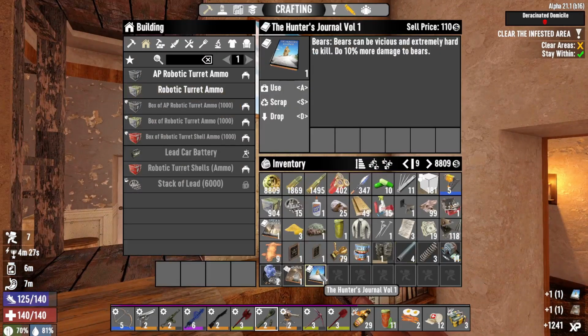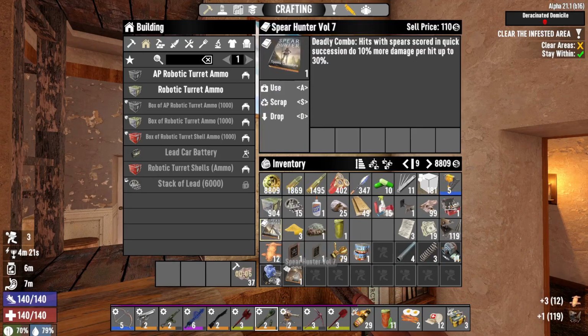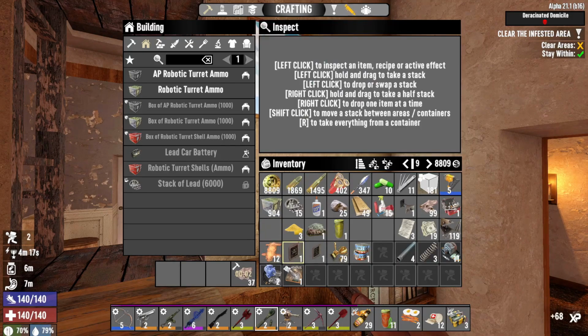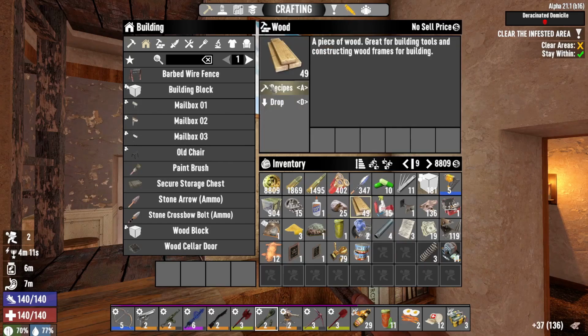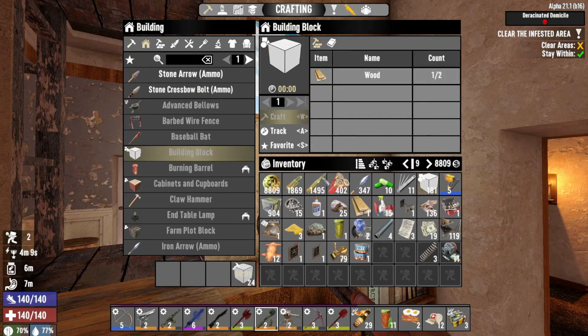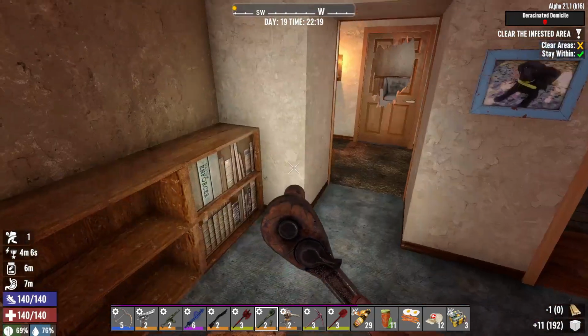Do 10% more damage to bears. We'll scrap this. This sells for 15. We'll scrap it. We'll scrap that. Hunter spear. Do 10% more damage per hit. Up to 30%. It's great. We're going to sell this. When you need those, you don't have them. When you don't need them, you have them. I'm talking about the short pipes. All right. Let's keep going.